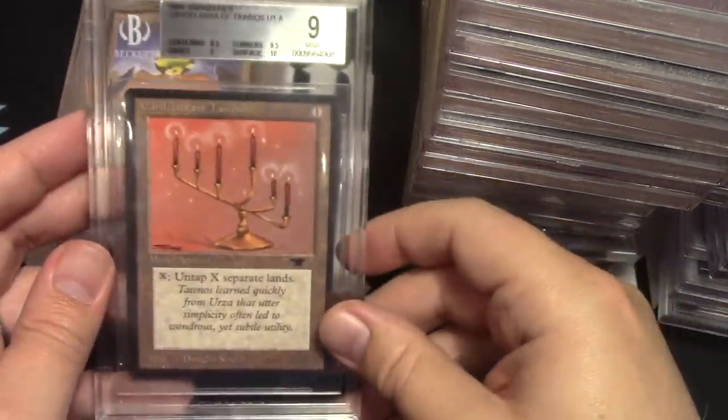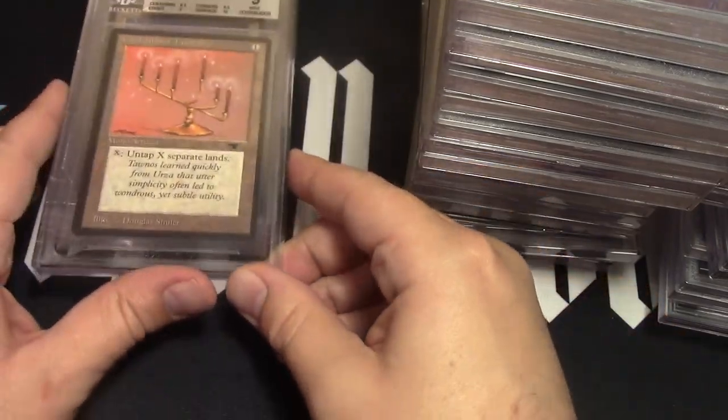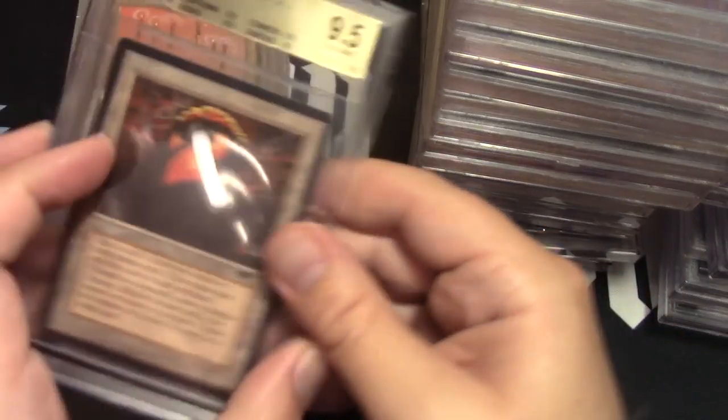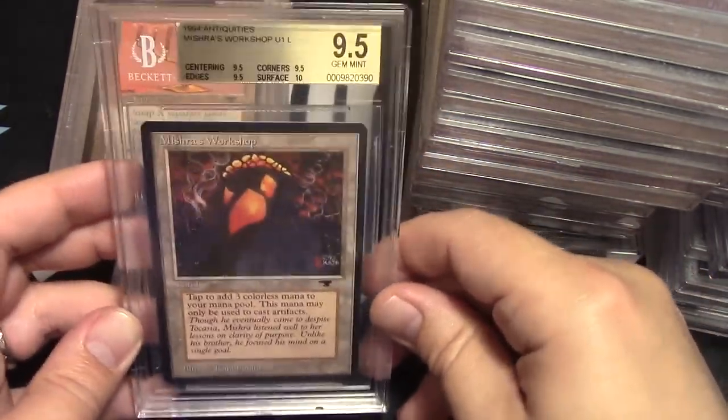9. I left it as a 9. And it's still there. 10 on that surface, though. Centering. And then we opened this on the channel. 9.5 on everything and a 10 on the surface. Yay, we did it.